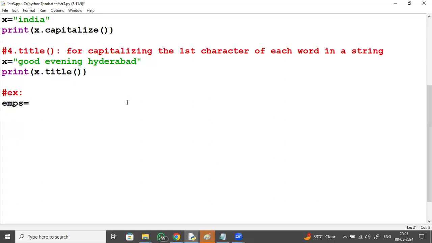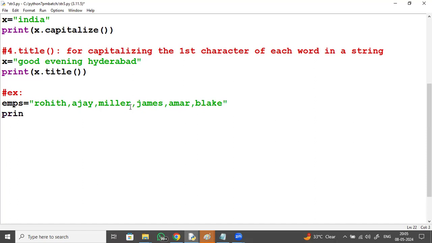Employees' names: Rohit, Ajay, Miller, James, Amar, Blake. In this way, I got some hundreds of names.